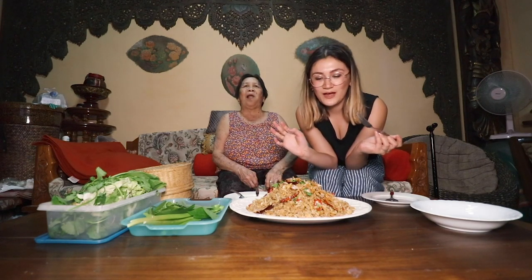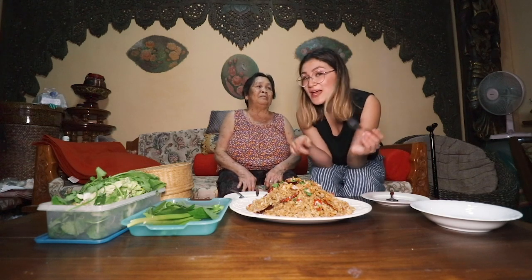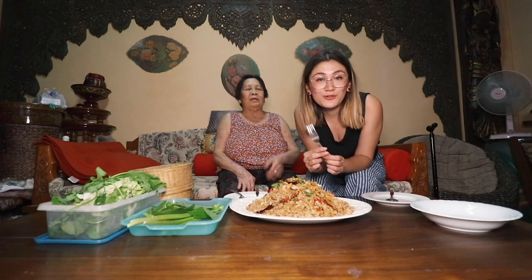Approved, her recipe that I've made of her pounded jackfruit. We're now gonna eat our food.